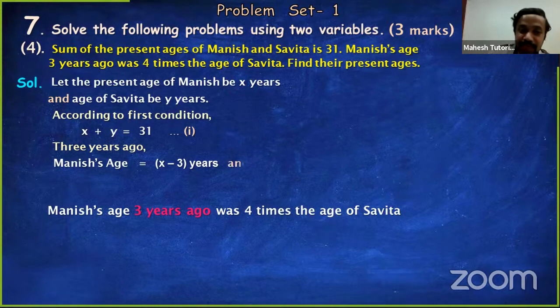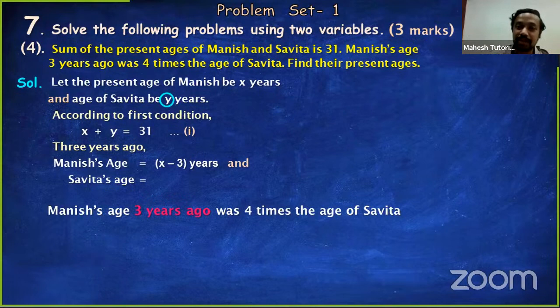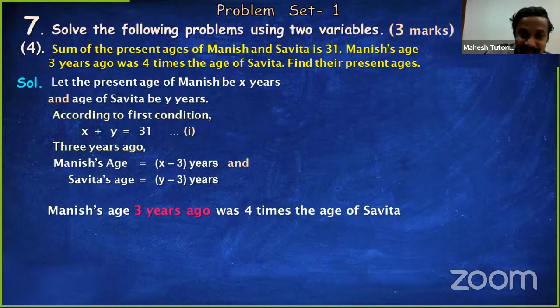Now, if I want to find Savita's age, so in that case, do we have Savita's present age? Yes, y years. Now I want her age 3 years ago. So for that, from the present age, what will you subtract? Absolutely correct. So in that case, Savita's age 3 years ago would become y minus 3 years. I hope so. दोनों का 3 years ago वाला age कैसे find out किया? It is quite clear to each and every student.